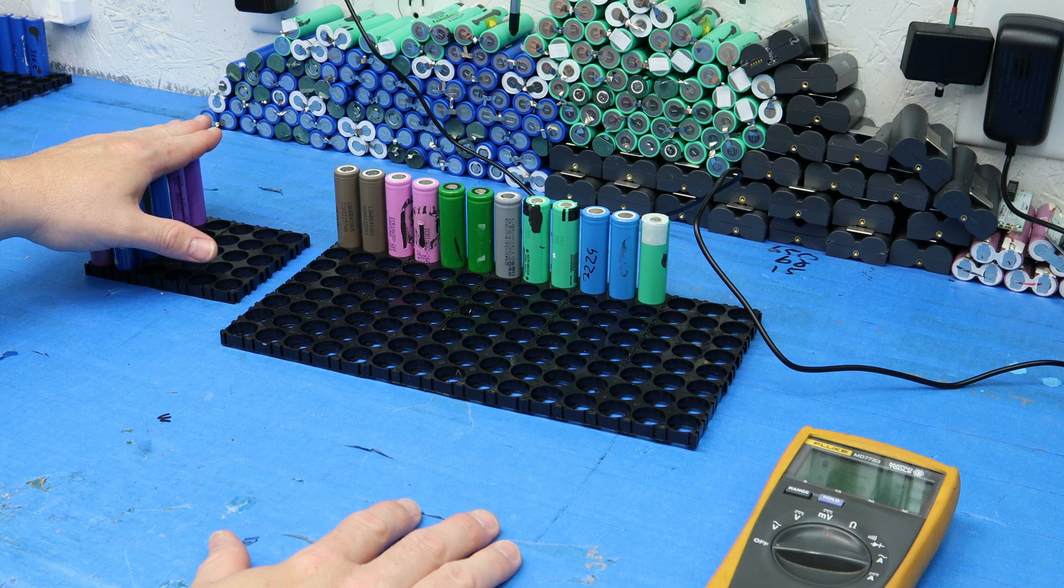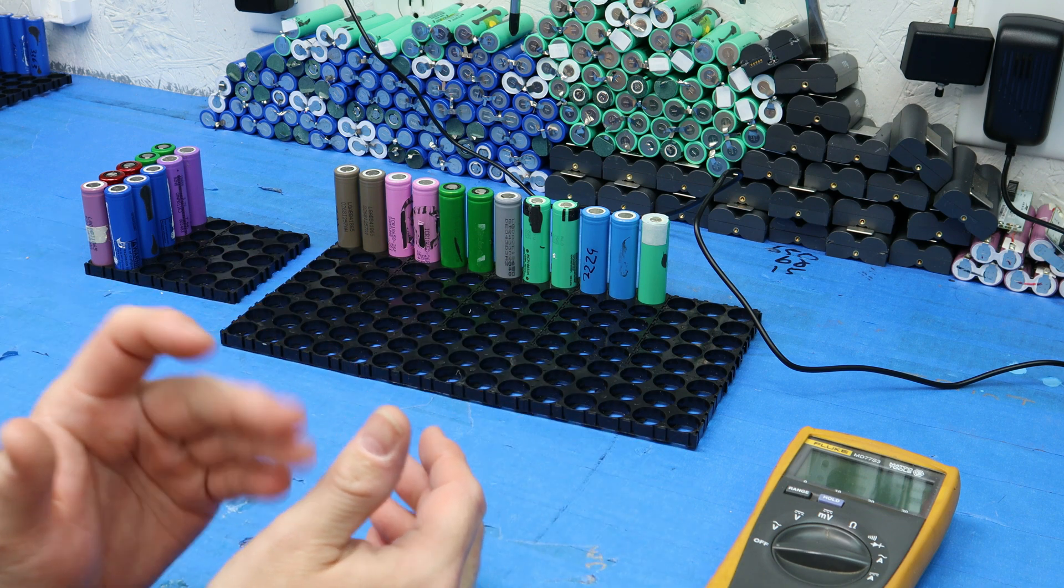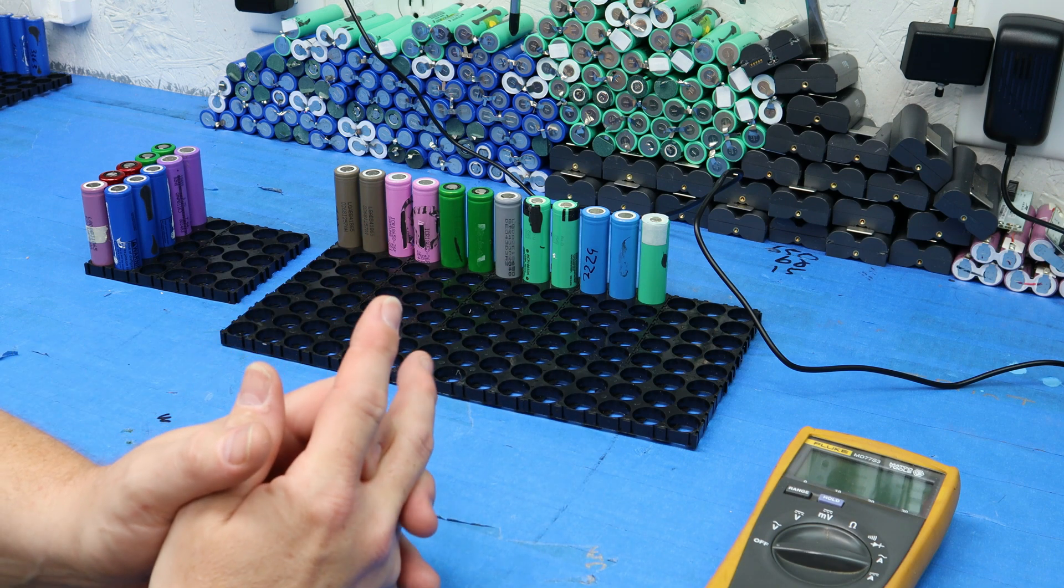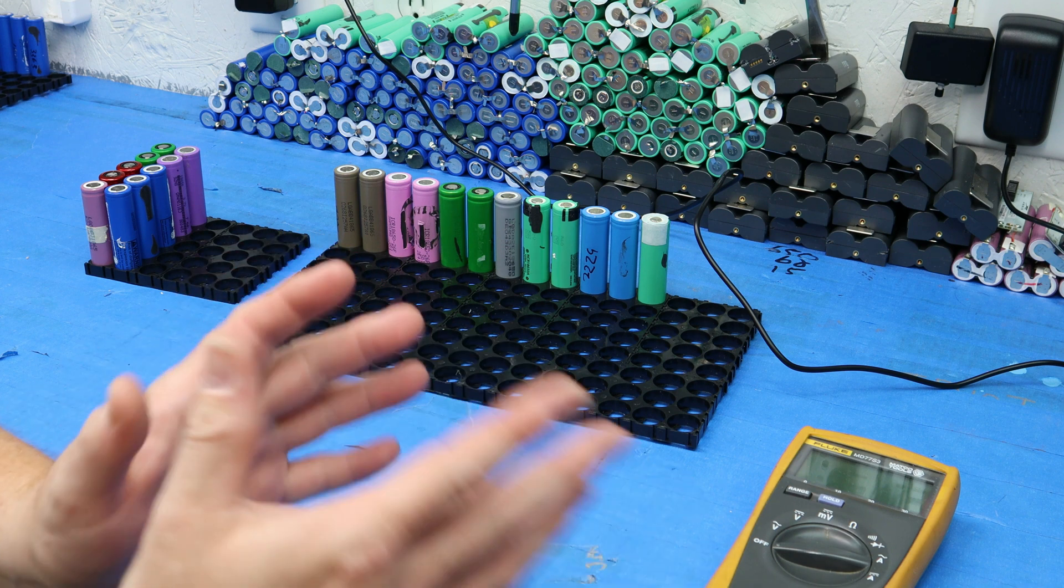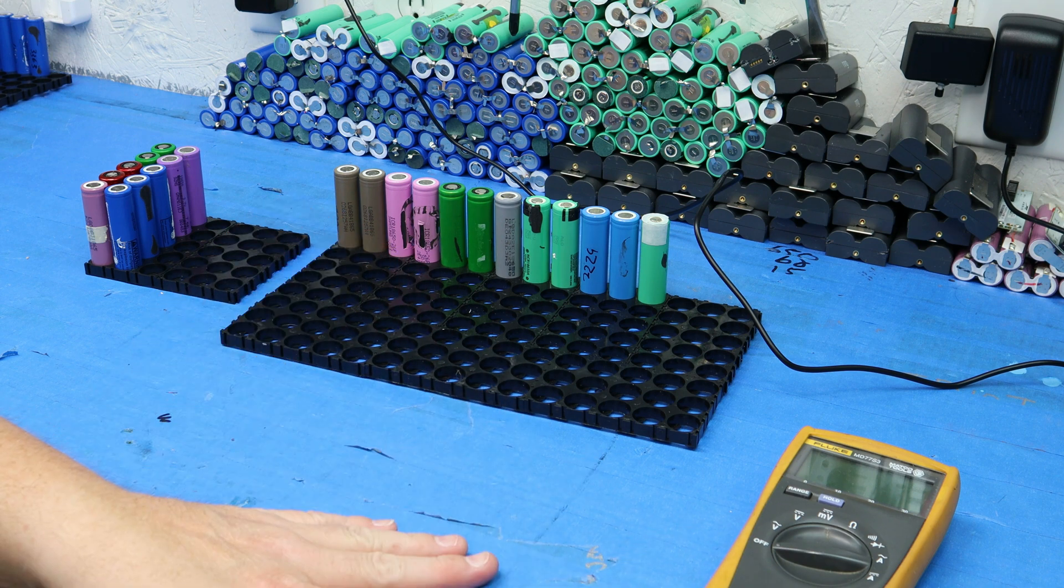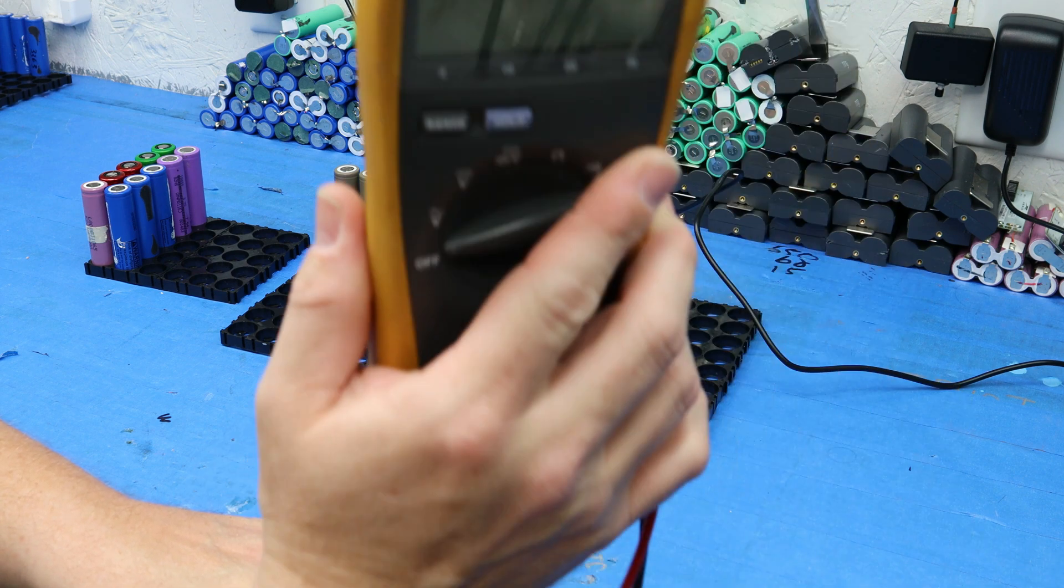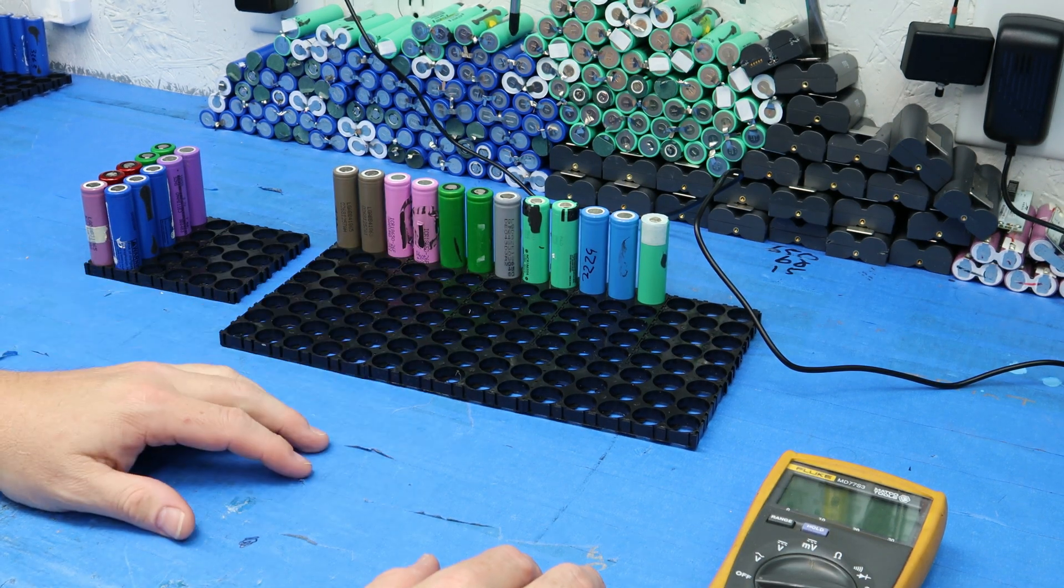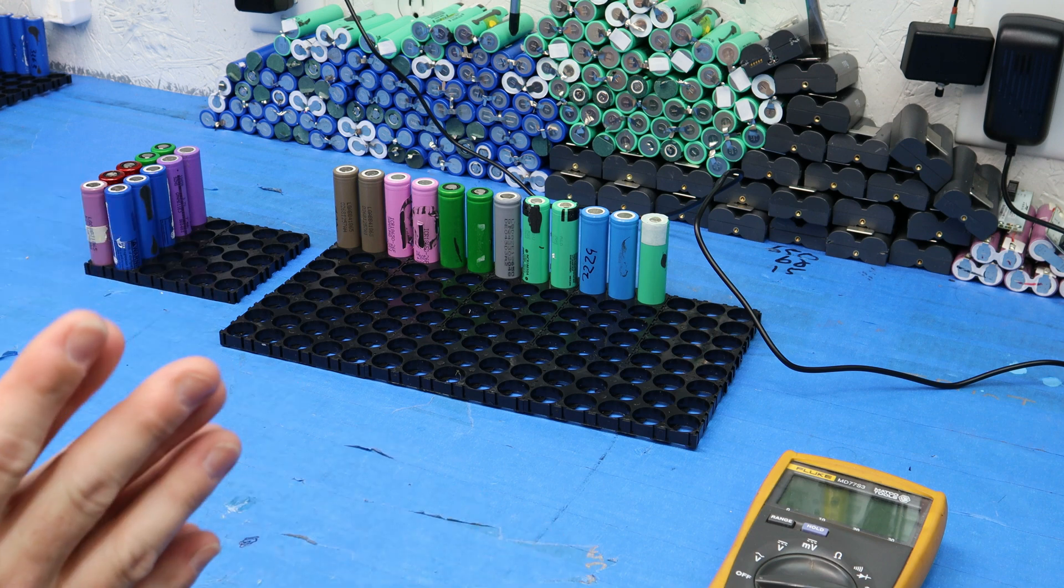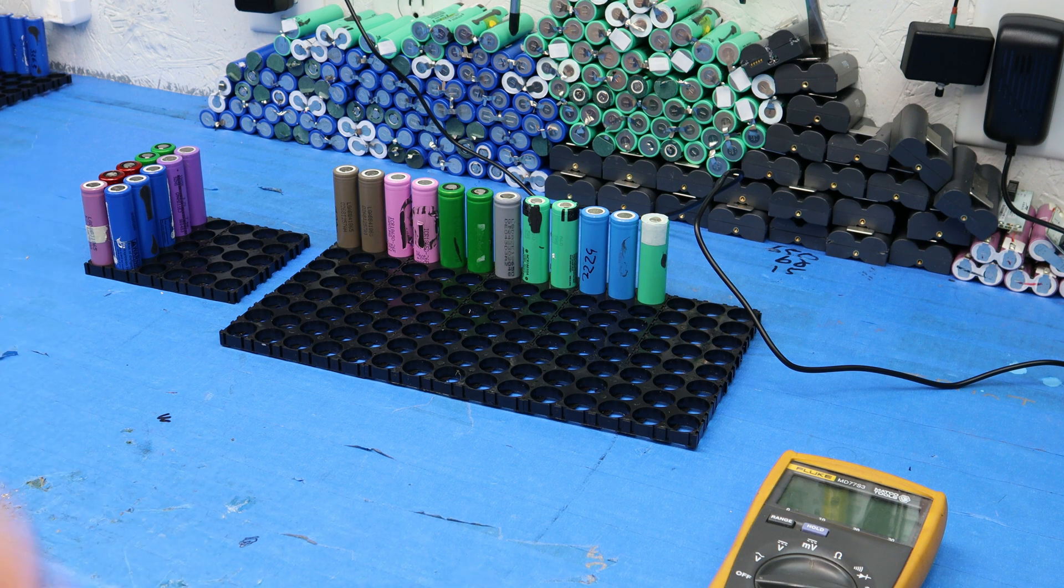So, I'm going to leave a link in the description down below for Battery Hookup, where you can buy great batteries at affordable prices. There's also a link down below for Power To Go. Mr. Terry has opened up a new store there. He's got great prices on all assortments of batteries. And then, of course, make sure to check out the other links below on the test equipment that I use. I've got the Xanflare, I've got the Opus, I've got a Fluke meter, I've got the cell chargers. So, I've got my camera gear that I'm using. Thanks for sticking around for this video. Make sure to like, subscribe, share. Leave me a comment down below what you would like to see. Thanks for sticking around for another Is It Rigged video. You guys take care.